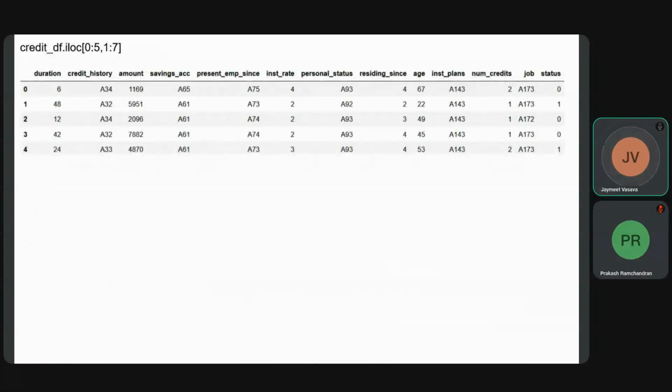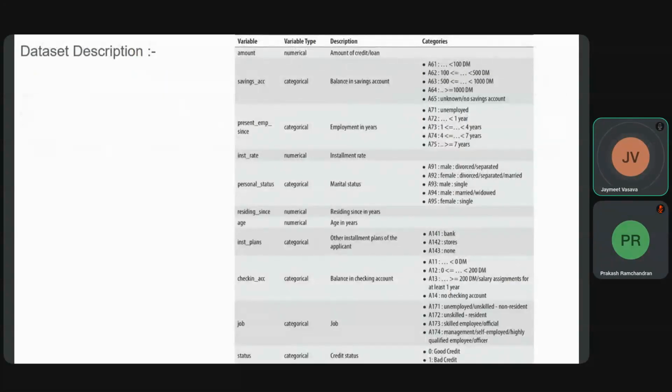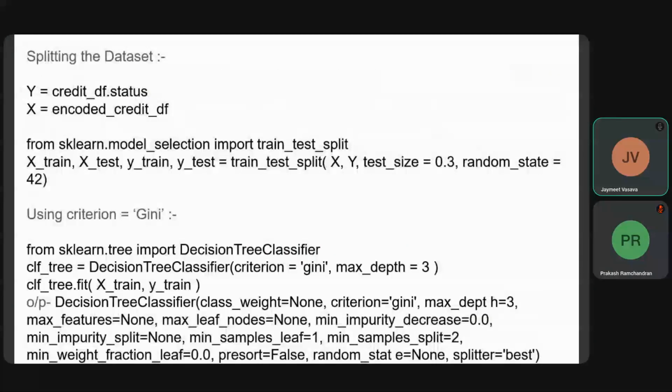From amount to job, we'll take those as independent variables, represented by x, and the dependent variable, which is status and will be used for the prediction, is our y. The encoded credit df is nothing but the most significant variables collected into a single data frame, and those will be used to train the model.